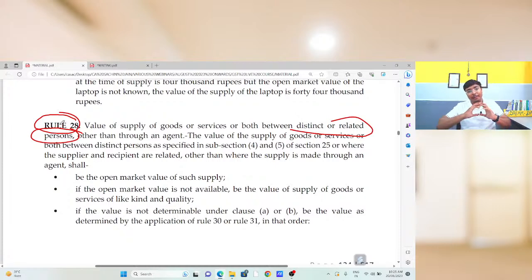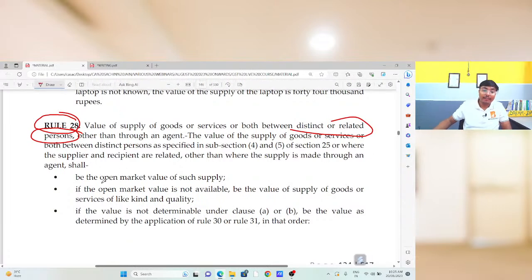If I am going to make a particular supply from my Rajasthan office to my Gujarat office, in that case, what will be the place of supply? There is certain chances, कहीं ऐसा तो नहीं हो रहा है, there is certain chances because the same is covered under the definition of related party. और कहीं ऐसा तो नहीं हो रहा है कि कोई प्राइस मैं कम चार्ज कर दूं या फिर कहीं मैं प्राइस ज्यादा चार्ज कर लूं. That will be the situation. So for that purpose, we need to plan accordingly.